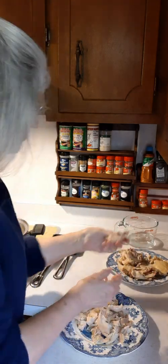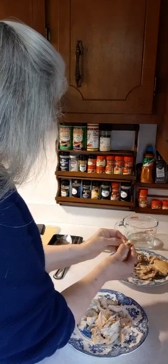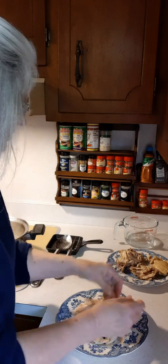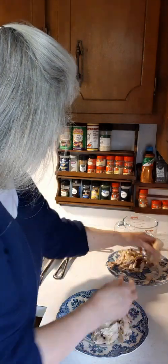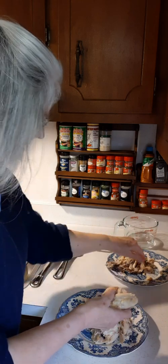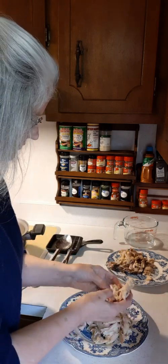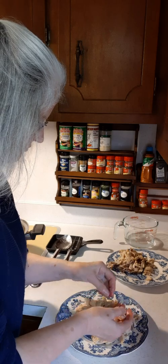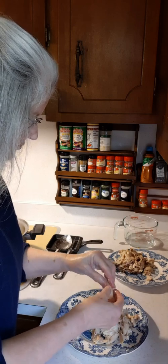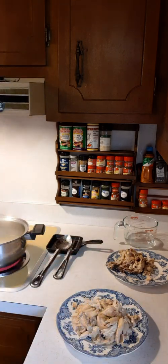All right, I see my water's beginning to boil again. That's good. We're fixing to be ready to start dropping them dumplings into this broth over here. All right, I've got a good pile of chicken there. I'm going to wash my hands off real quick.